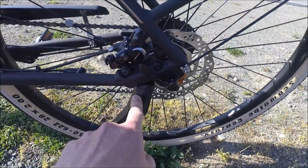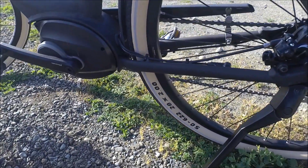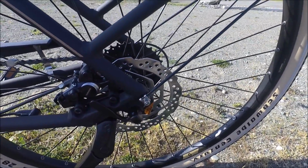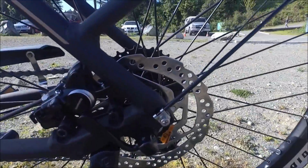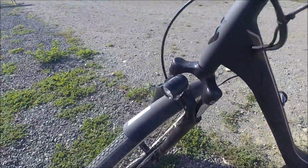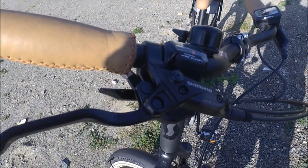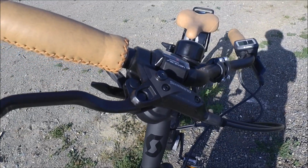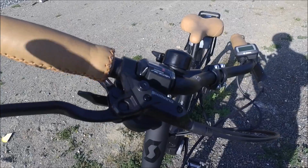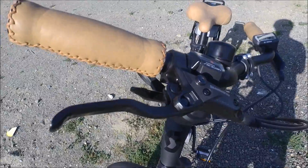We've got a kickstand that's actually mounted at the rear here, which means it won't collide with the pedals when they're turning, which is great. We do have a quick release on the rear wheel, and of course we have Shimano hydraulic disc brakes. So these are 160mm rotors, which on a bike like this, for what the bike's going to be used for, is certainly more than adequate. And we have the Shimano brake levers up here. I really like having the hydraulic brakes because it means there's very little maintenance to do, the cable isn't going to stretch or rust or break, and you're not relying on the strength of your hands to stop the bike. You've got the benefit of the hydraulic fluid.